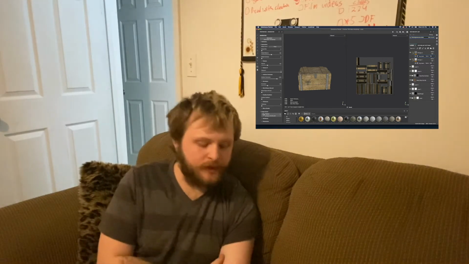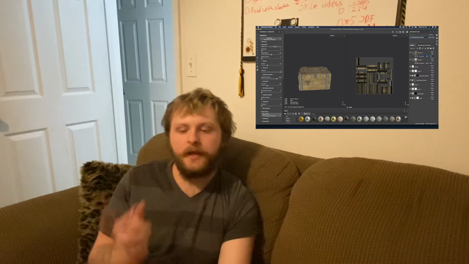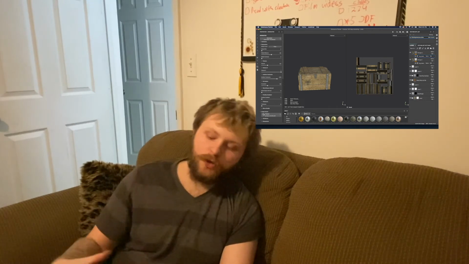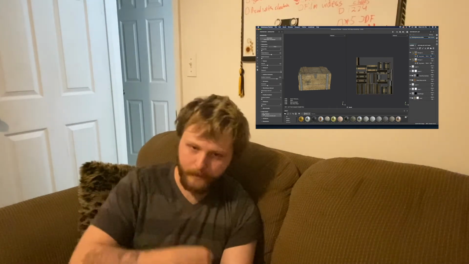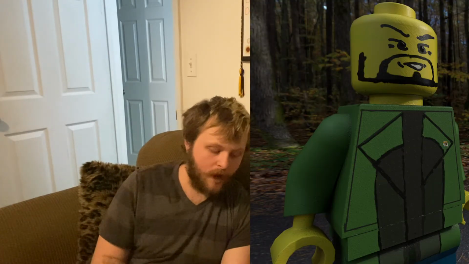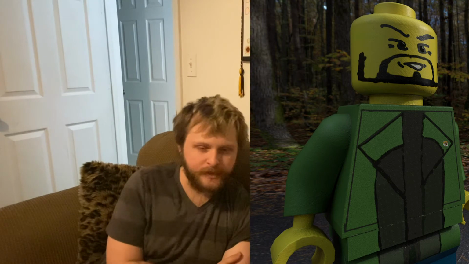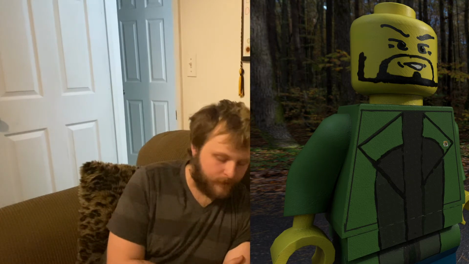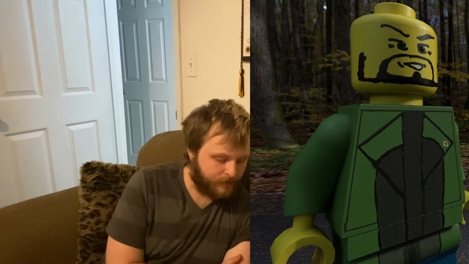So you're going to paint the crate in Substance Painter. And then you're going to also bring in your Lego Man and paint that bad boy. And man, does it look great. Alright. So whenever I did Kevin Smith or Silent Bob from Jay and Silent Bob or Clerks or so forth like that, and I'm missing his hair, but we're going to do that here in the future.